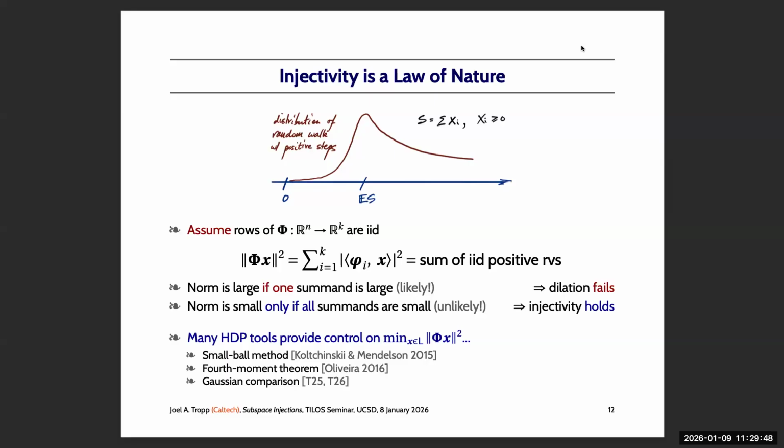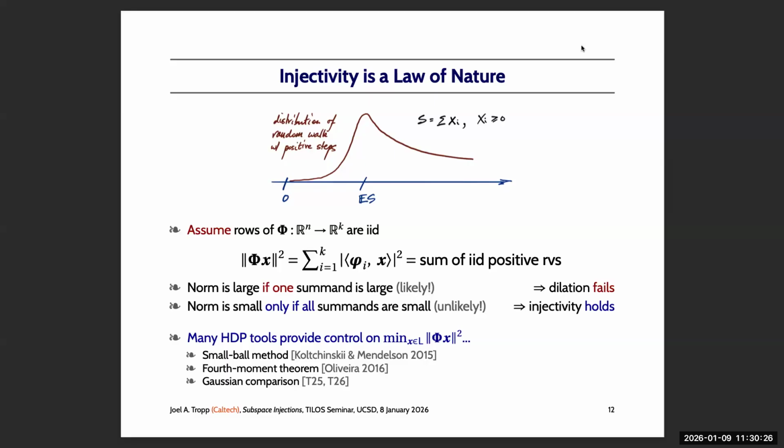So when we do this for all x over some subspace, the reason we have a subspace, I guess, is because otherwise, in order for the norm to be small, only one of the directions has to be small. That's right. We are minimizing over the whole subspace. And so if, for example, the number k is smaller than the dimension of the subspace, there's going to be a vector which escapes. That's actually the main reason that the injectivity will fail. So it is not trivial to extend this from one vector to a whole subspace of vectors.